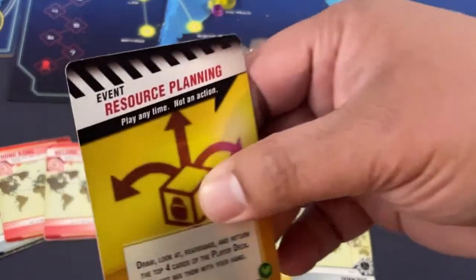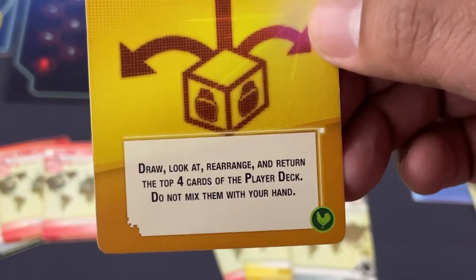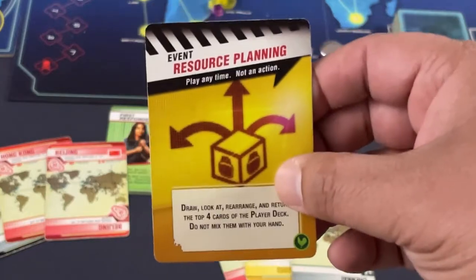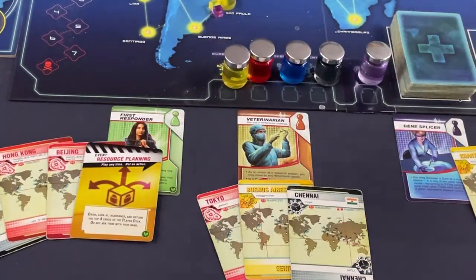And resource planning. Draw, look at, and rearrange the top 4 cards of the player deck. Do not mix them with your hand. Very nice. When I want to craft a cure, this is a very effective way to go about it, or just kind of mitigate epidemics. Lots of great ones. All of the events are new, and they're all pretty good.